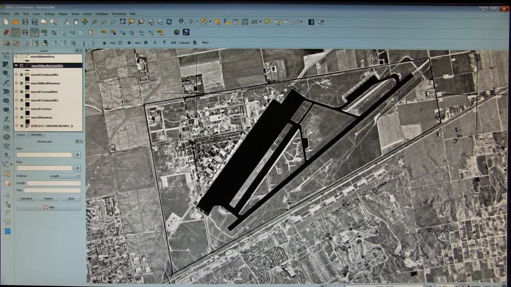And then I'm going to go in here and hit the vector tool again, and I'm going to grab this and drag this down to here. So one is on top of the other.